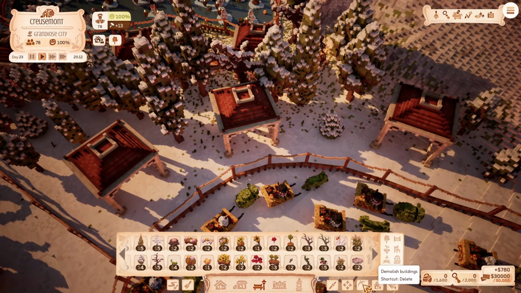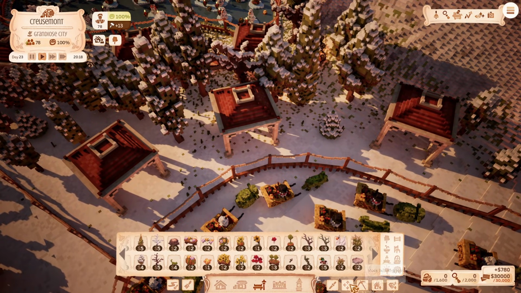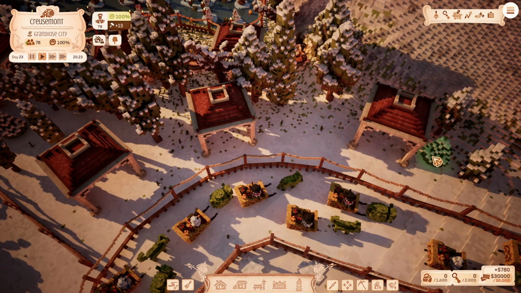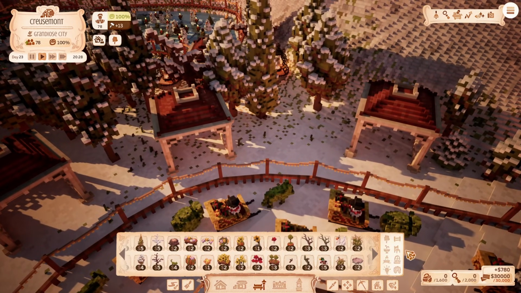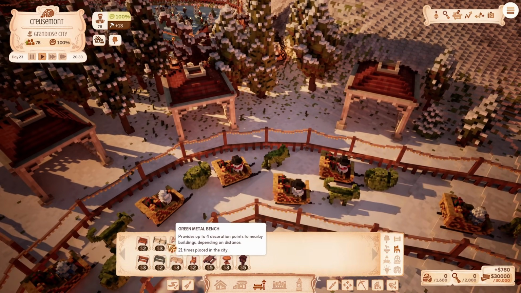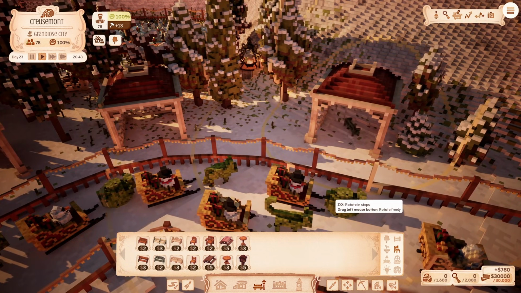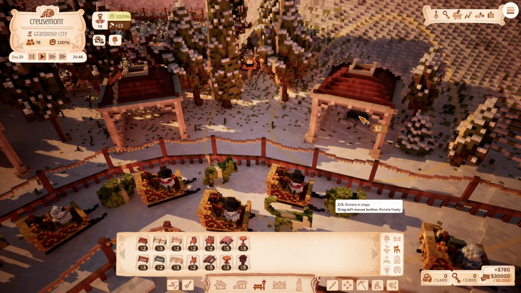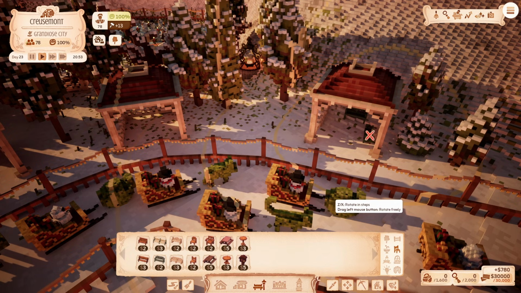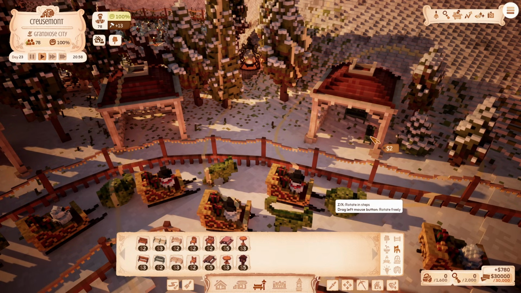Right, and then let's do some seating over here. I think I'll stick with the green bench because I like how it matches everything. The red and the green.